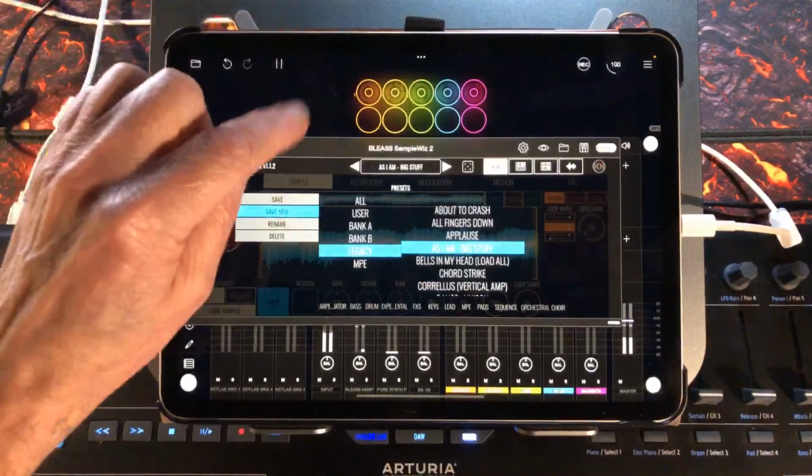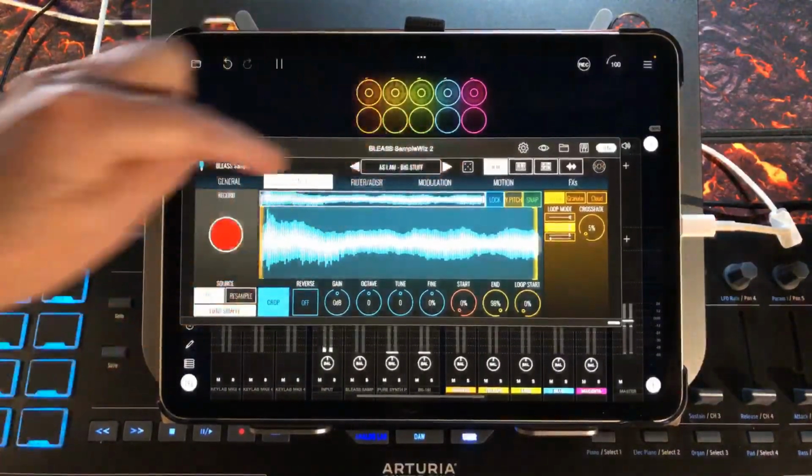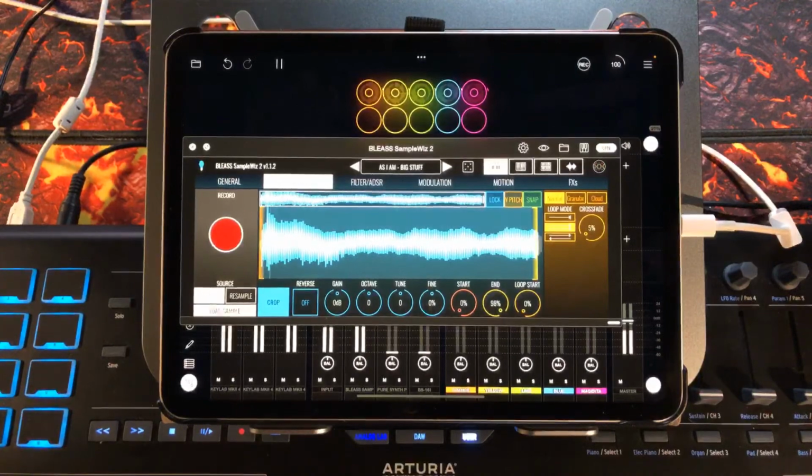It does indeed have a sample envelope. Here we go. It's got a full synth engine basically.